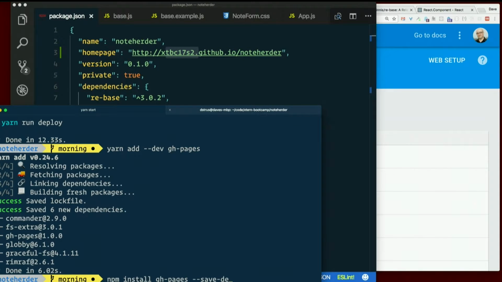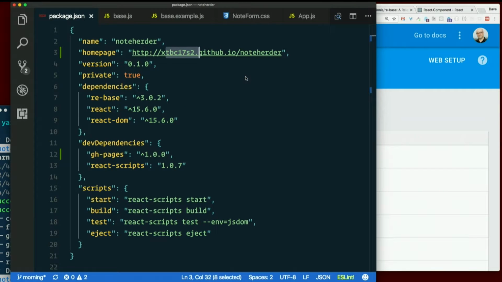So again, when you run install or add, it not only adds it to the node modules directory, it also adds it to package.json, but this time under dev dependencies instead of dependencies. Why? Because this gh-pages module doesn't need to be in the final built version. It's not an actual dependency of the app to run. It's just a script we're going to use when we're developing to handle deployment.